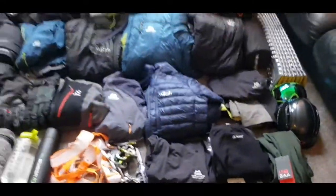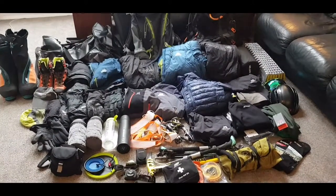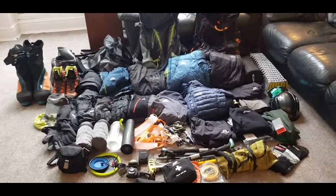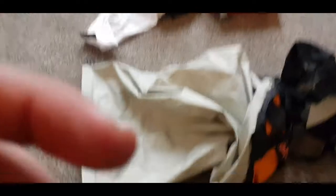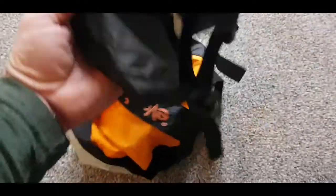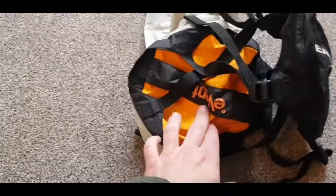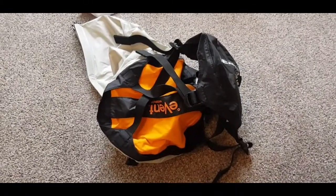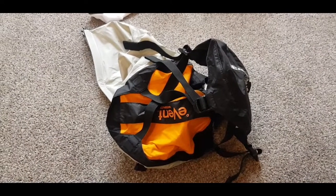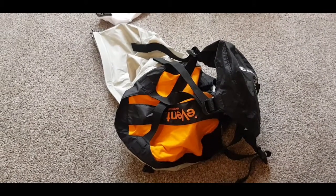That's pretty much most of it — I've got a few other small items that I'm waiting to have delivered. But as you can see, that is a heck of a lot of kit. And all that down stuff needs to be compressed down into these things, which are Sea to Summit compression sacks. They're waterproof sacks — the bottom material is eVent. When you compress your down stuff and seal it in, as you squash it down, the eVent material lets air out so you can get it way smaller and tighter than you normally can, but it doesn't allow any moisture in. Those compression sacks are really good.